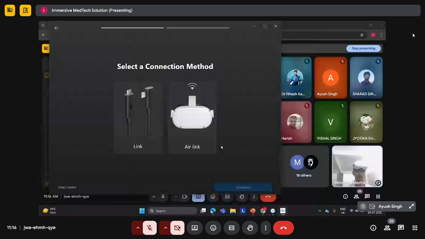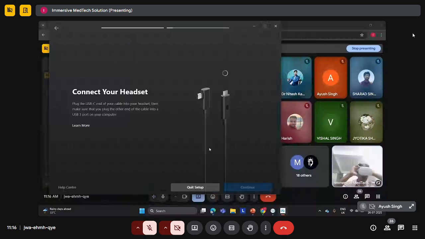Once that is done, we go inside the headset and choose the role of controller. Using the controllers, I'll navigate through the process, and one pop-up screen comes up in my headset where we can connect the VR headset with the desktop. It's quite a simple process. Once it comes, we just need to click on continue.